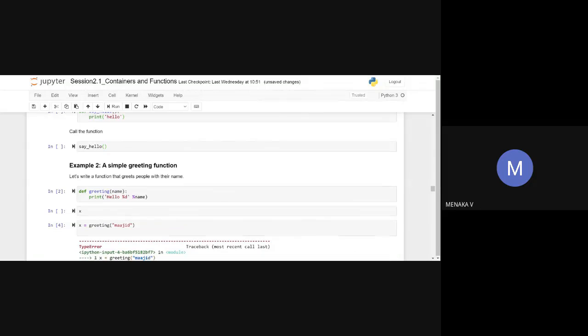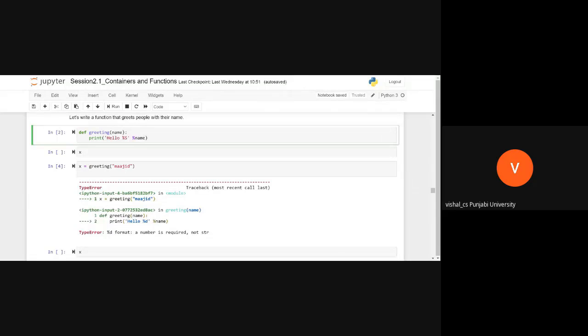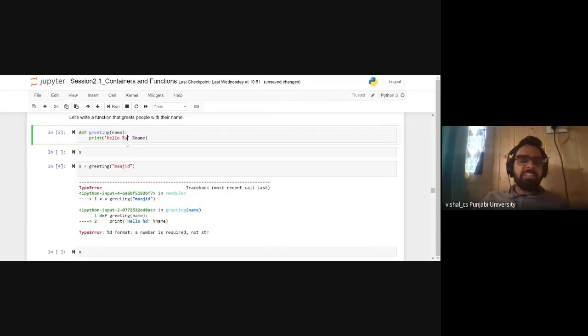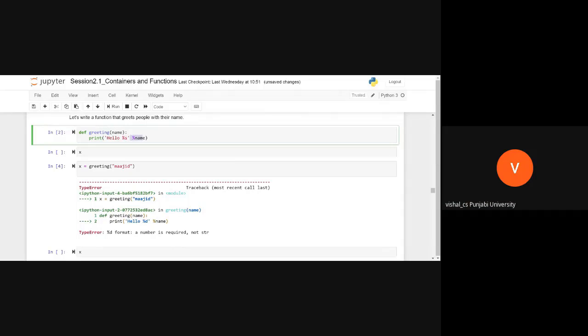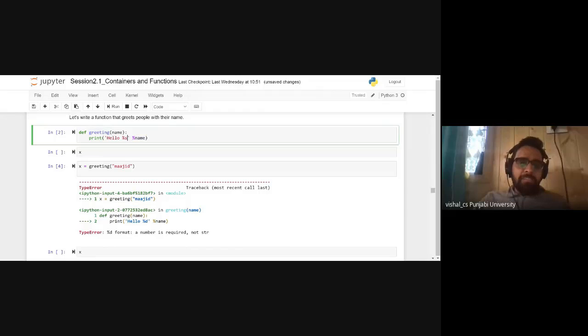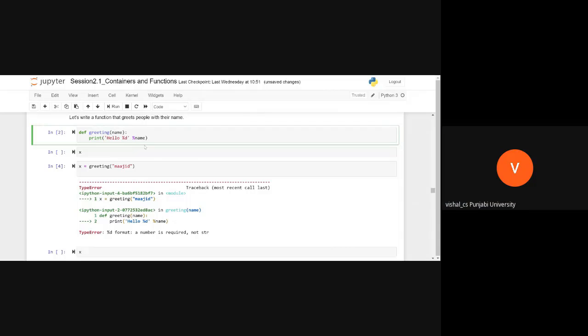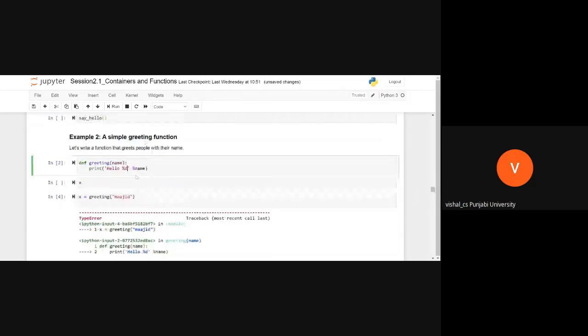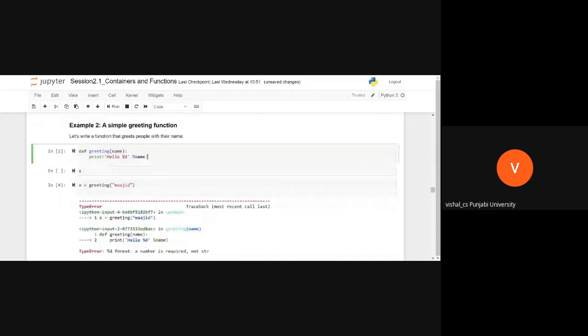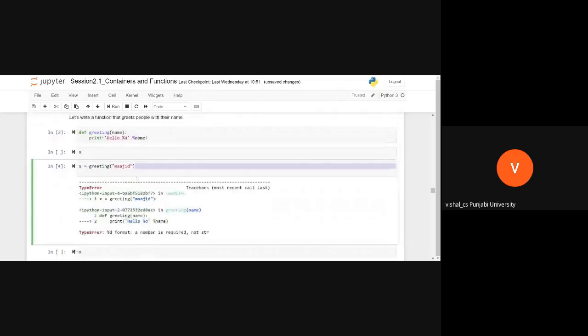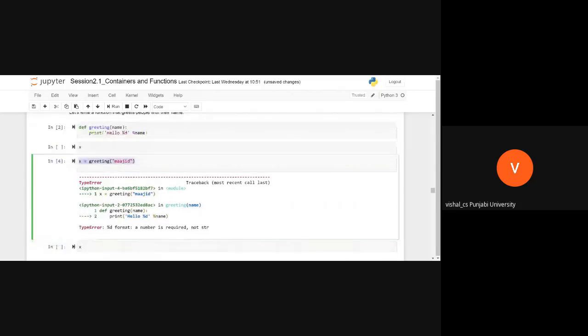Then I have to use %s here. I forgot to tell you before, so I thought it is a better place to say that we can write %s and %d here also. %s is a placeholder that can take a string only, and %d is a placeholder for an integer. This function can take only an integer value. Here I am calling the function, x equal to greeting.